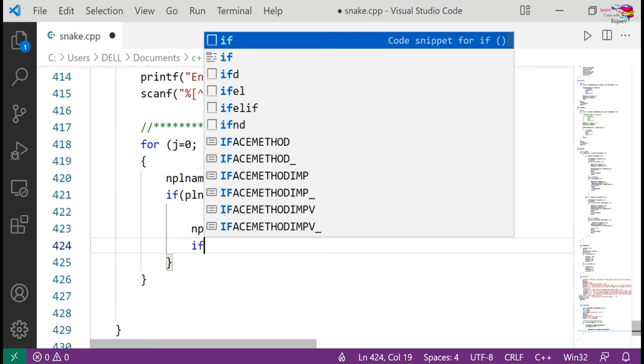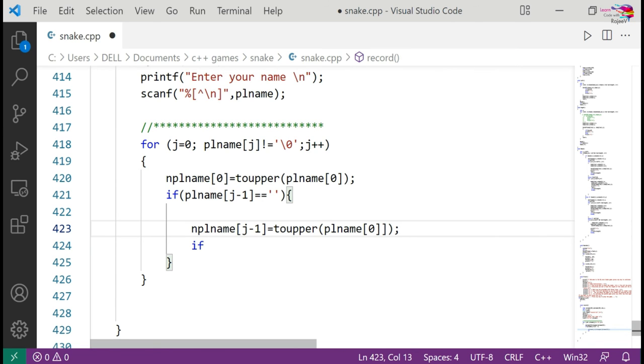another condition here. So first I created the conditions loops, then I have defined the conditions here. So the no player name should be 0, so the to upper is equal to the player name that should become. Then I'm checking the condition. If the player name is j minus 1, so that should be the s0, so it will be minus s0. As it has been started, there is no player, so it will be blank, and inside this no player name is equal to j. So it should be something different, so j is equal to upper player name. So in the upper player name it should be j.